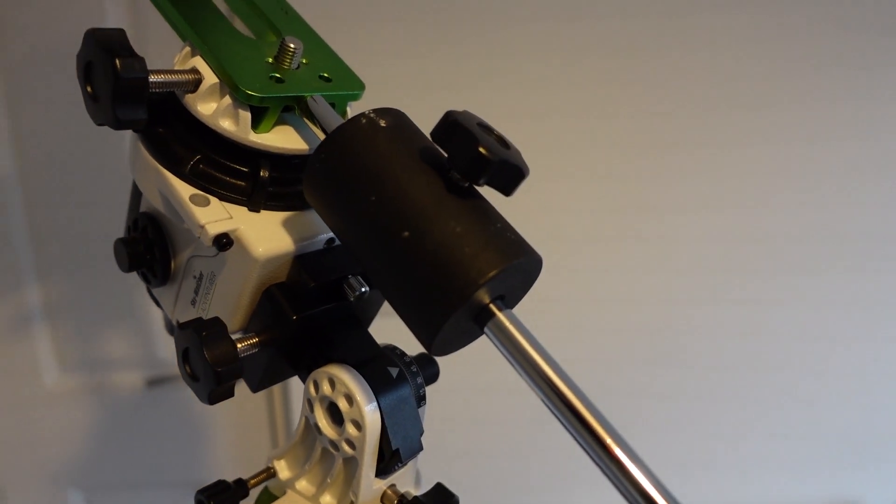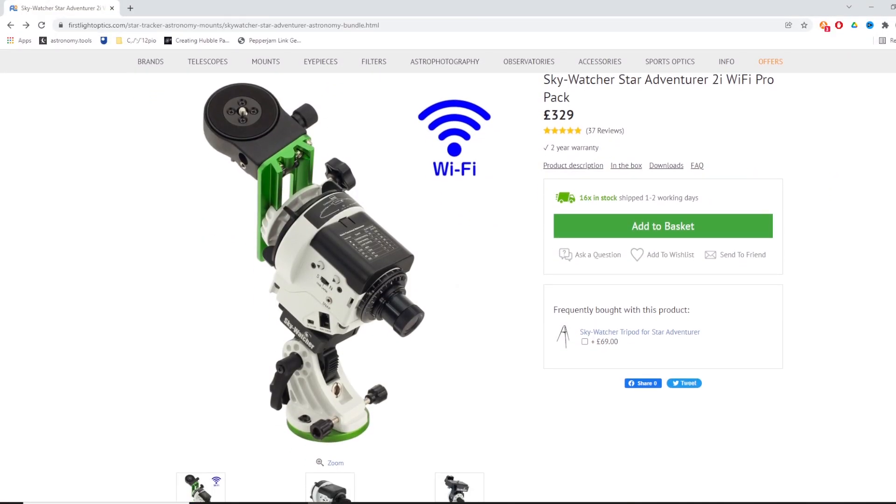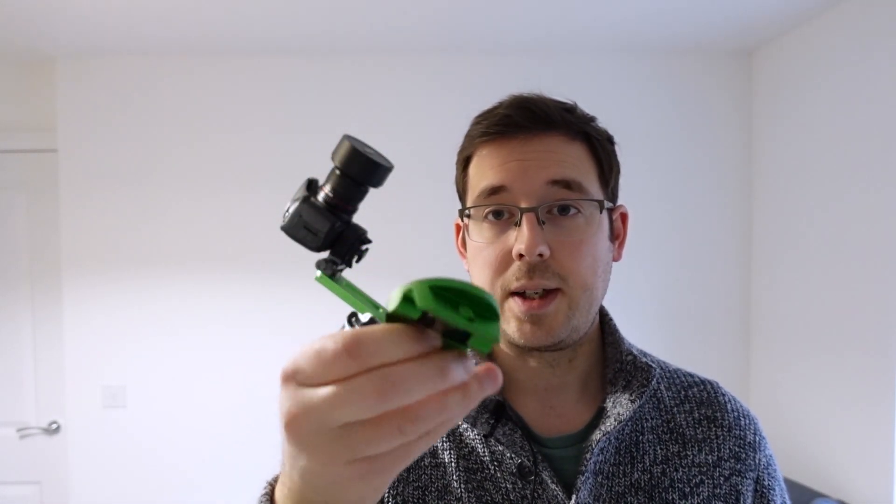There's now a Mark 2, which means you might be able to pick up Mark 1s second hand. Brand new the Mark 1 costs £269 and the Mark 2 costs £329. Skywatcher have increased prices across the whole range, but you might find a Mark 1 cheaper from someone who has traded up. The Mark 2 adds Wi-Fi capability. This is the Star Adventurer Pro Pack, which comes with the counterweight and bar, an L bracket for your camera, and an adapter for a ball head — you can dual mount two cameras using the L bracket.